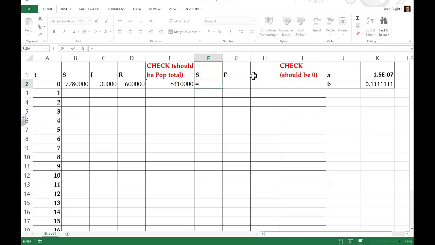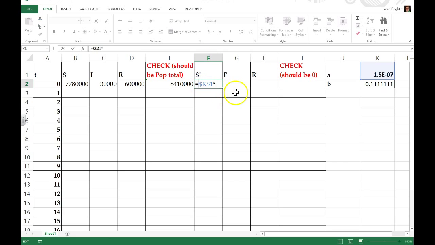So equals, to begin a formula, S prime was A, so I'm going to click on the cell that I had my transmission coefficient in, and then I need to freeze that value because eventually I want to fill in this entire table, but I don't want that value changing. So on your computer, if you're doing this, you may be able to hit F4 if you have a function lock on your computer. If not, you may have to hold FN and hit F4 to insert money signs so they look like money signs. That just denotes absolute cell referencing, so you're not changing that value as you drag down.